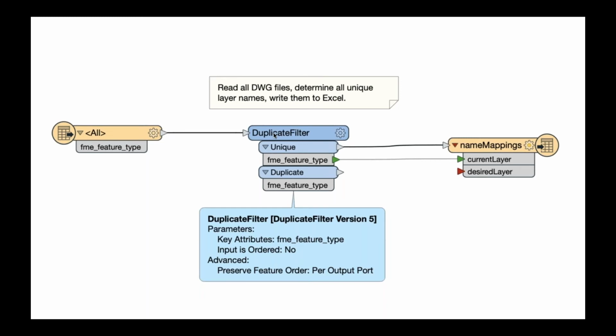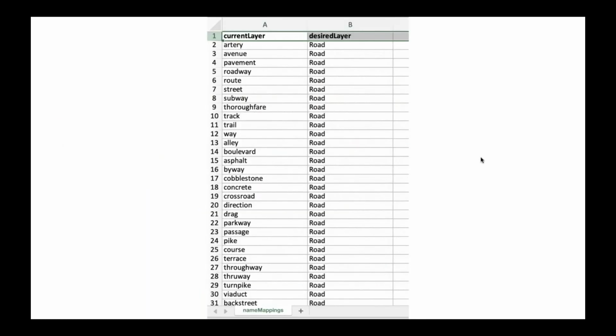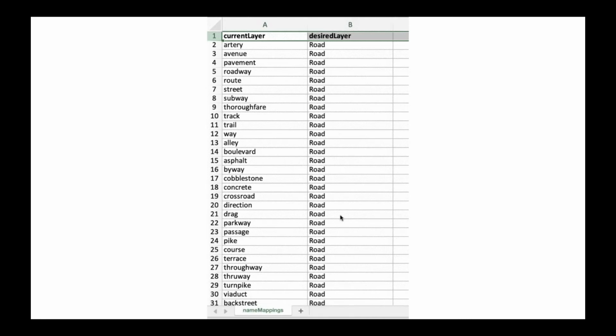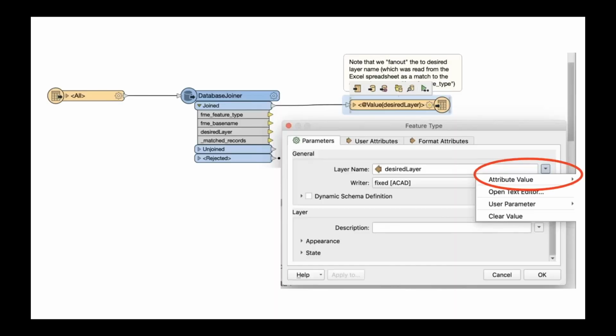I can put that into a duplicate filter, and then I output them to Excel. And then I loaded up the layer names, and I got an Excel file with that. That lets me go and clean it up. So it came in and it was all these things in there. Just went and did a nice all road. And so now I've got a mapping from layers to desired. Now, if you had a bunch of stuff in there, a human would have to go and figure out what the spec is that we want and put that in on the right-hand side, and then I can get a renaming table from the crazy spec I've got to whatever I really want.